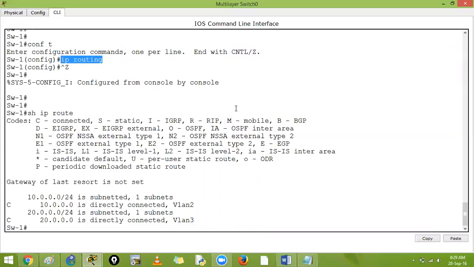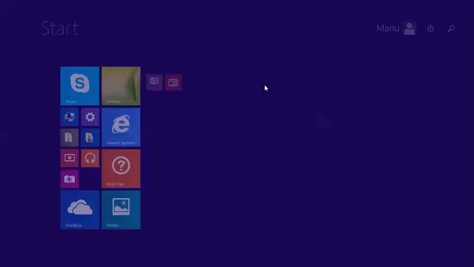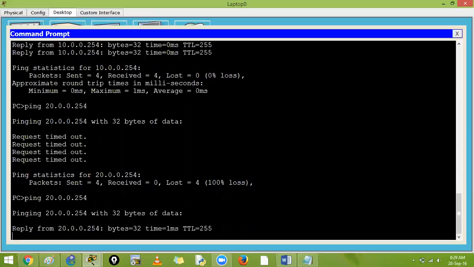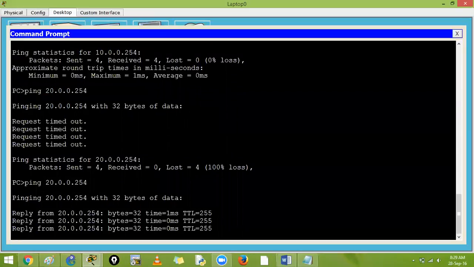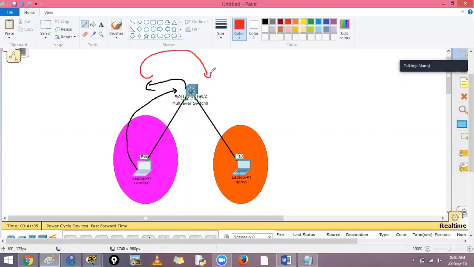Let us see the difference as of now. Let us go on this PC. Earlier, this PC was not able to communicate with the IP address on another subnet. Now, why is it communicating? Because this packet reaches your switch, the switch checks the routing table like a router, and then sends it out over here. Then it is allowing the packet to go outside. Then only will it allow it to go to the other VLAN. If the routing engine is off, it is a layer 2 switch. Getting the point?